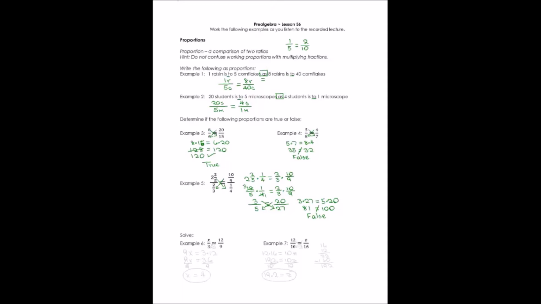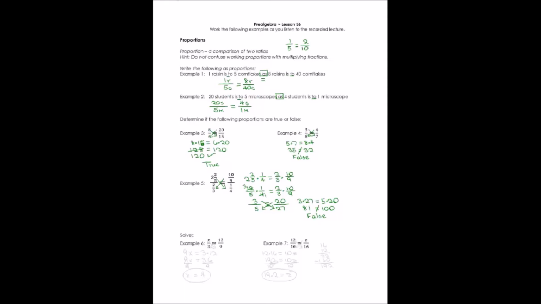Now, it doesn't matter how many times you have to go through the simplification process, which is cross-multiplying to get it down to just 2 numbers, whole numbers, but you can go through it as many times as you need to. As long as you have one fraction equal another fraction, the procedure is cross-multiplication.